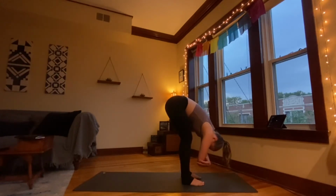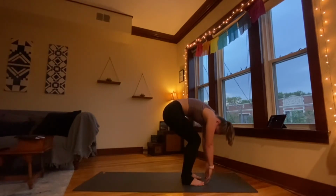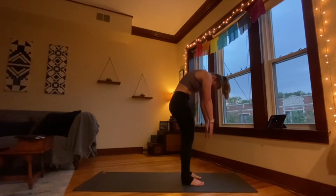Gently release the grip of the hands if you have it, bend deeply into the knees, and we'll roll one vertebra at a time all the way up to stand. Keep the arms down by your sides at the top and make sure the head comes up last, nice and slow.